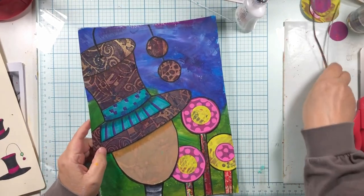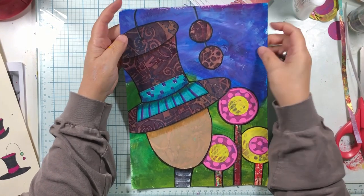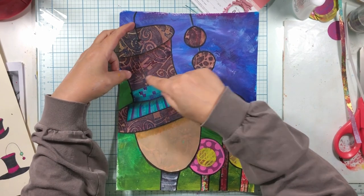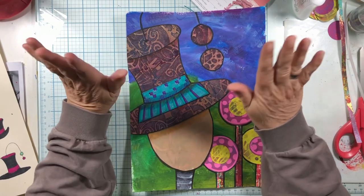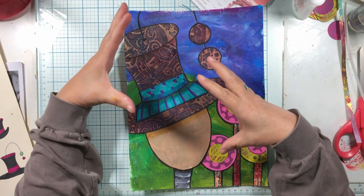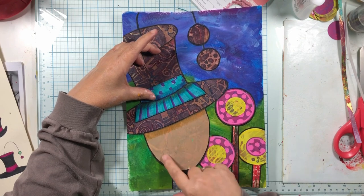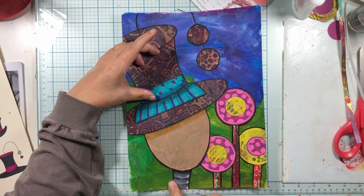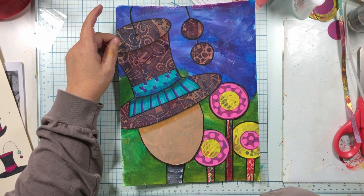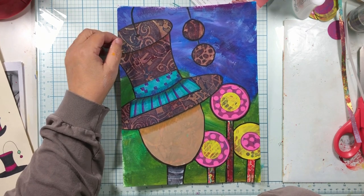Okay, so I finished this up. Things I learned this time. I totally wish this wasn't here and that there was a real hat band. Okay, I get that. You can't take that away, and I understand that. I think I want the hat to be bigger and the face to be a little bit smaller and the neck to be longer next time. And I think I might do another one because I kind of like how this turned out. I'm not unhappy with it.